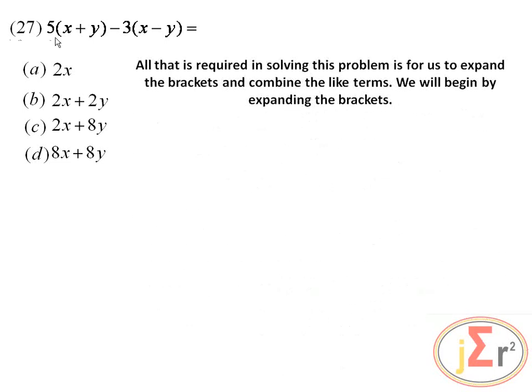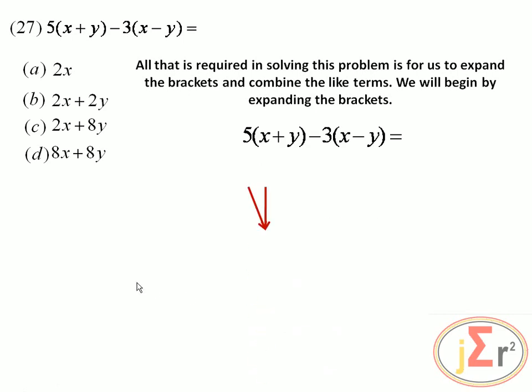Here we have an algebraic expression, and the options are telling us that we need to simplify this one. All that is required in solving this problem is for us to expand the brackets and combine the like terms. We will begin by expanding the brackets. So let us expand the brackets.